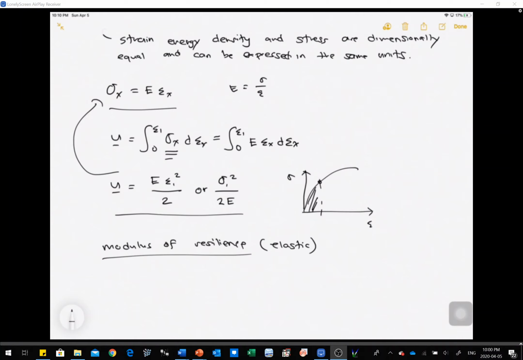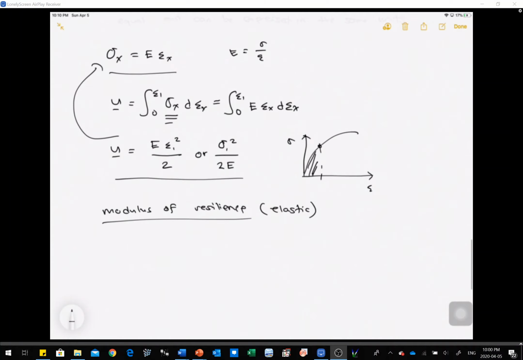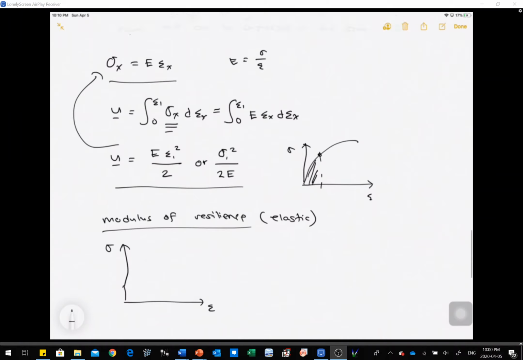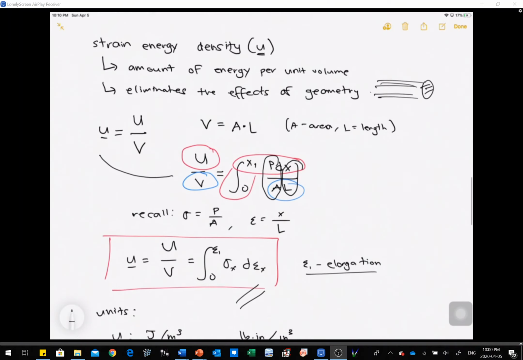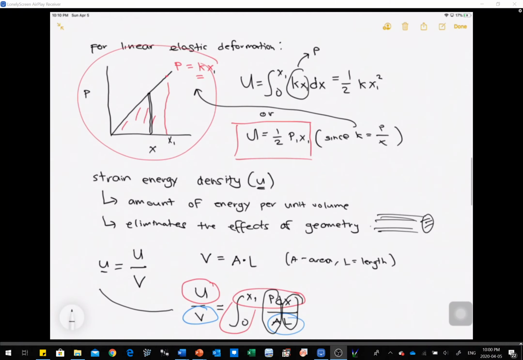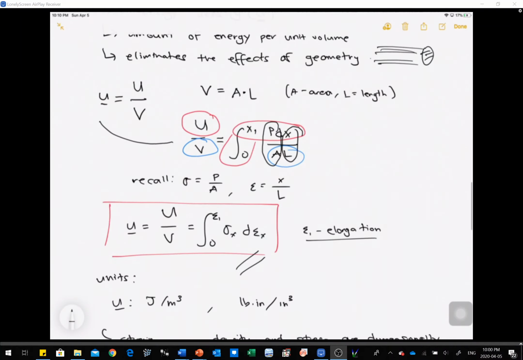Now for modulus of resilience, instead of taking the force displacement curve, we now need the stress and strain curve. Now that's a major difference. Again, we are now taking stress strain here. Note that on the top, when we measured all the area, it's based on your P and the x, which is your force and your displacement.